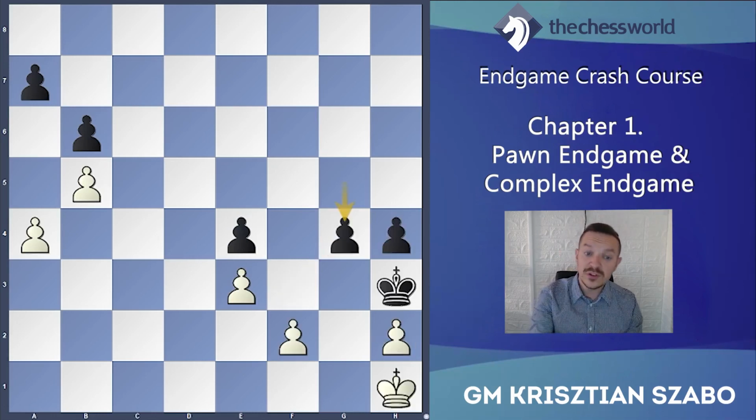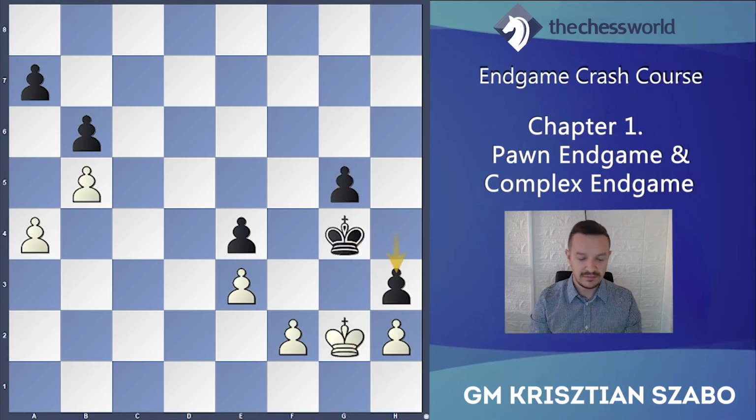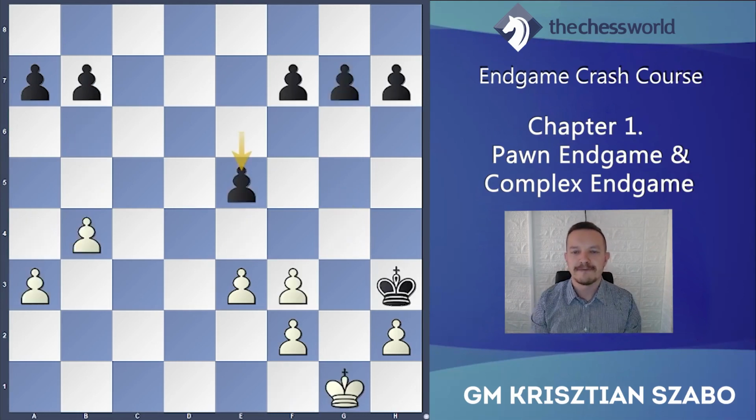So g4 was also good here. He recommends king g4, which is also fine. King g2, h3, king g1, king f3, king f1, g4. Without any problem he could win. Okay, alright. So let's go back here.